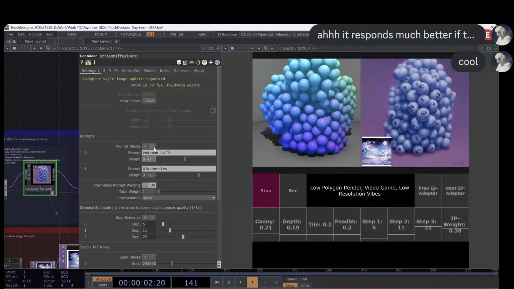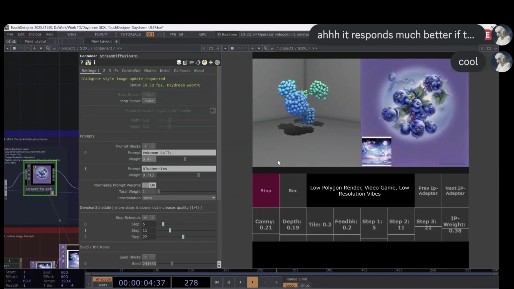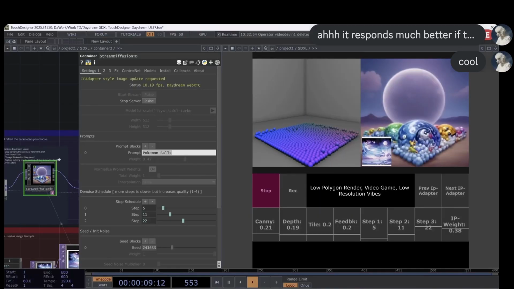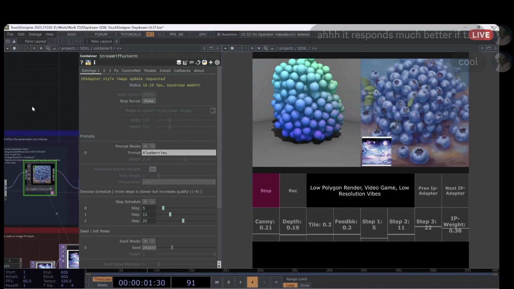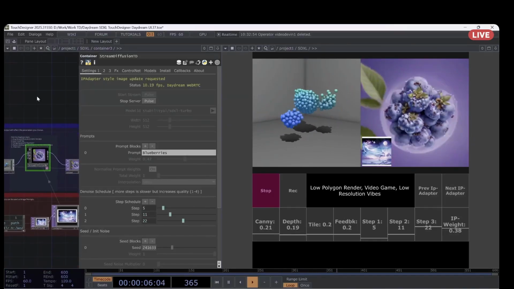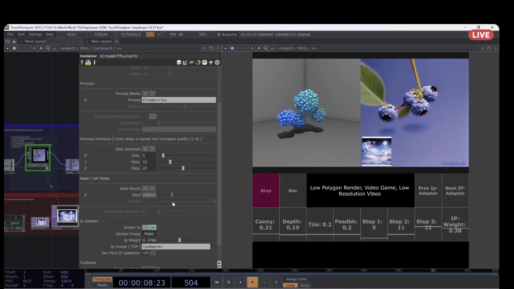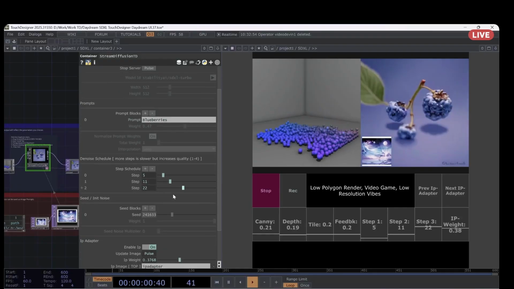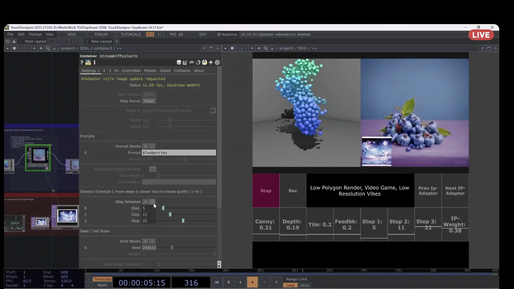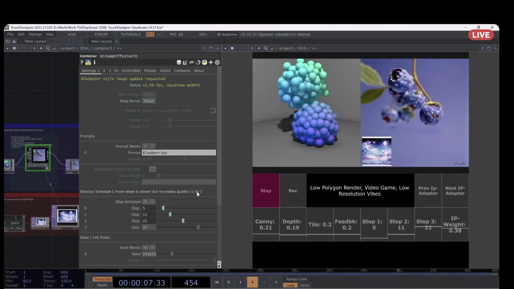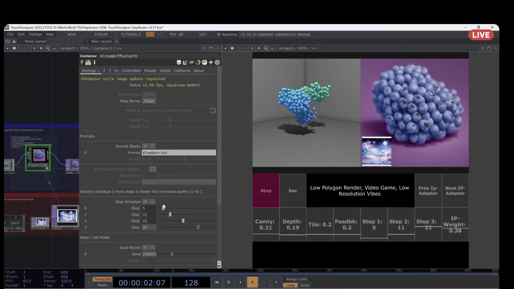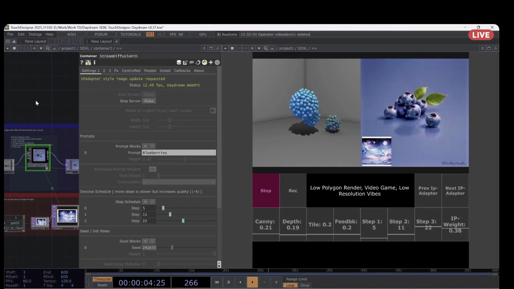But the creator of StreamDiffusion did say that the more prompts you add, the less stable it gets. So to be honest, I like to just keep it as 1, like so. And another thing that you can do is change the amount of step schedules by yourself as well. You can increase it. You can do 4, so it's just from 1 to 4. The more you have, the slower the output is, so the more control you have of defining the output image.